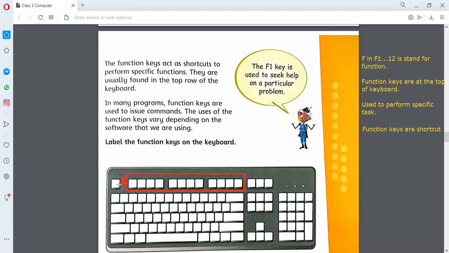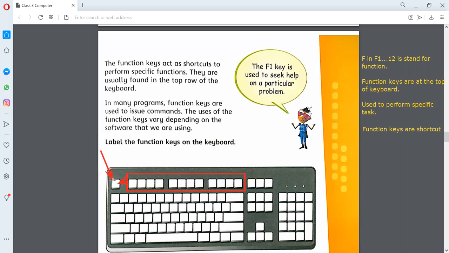For example, we know very well, I am just giving you the example. For example, this key is escape. It's ESC, the escape key. Why do we use it? Normally, when we are playing a game, if we press it, the game is paused. But when we are typing, if we press this key, it will do nothing. But when we use this key in the game, it will pause the game and ask whether you want to exit the game or not. Okay, but in typing this key will not help.